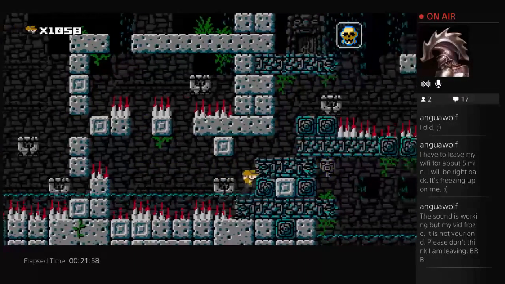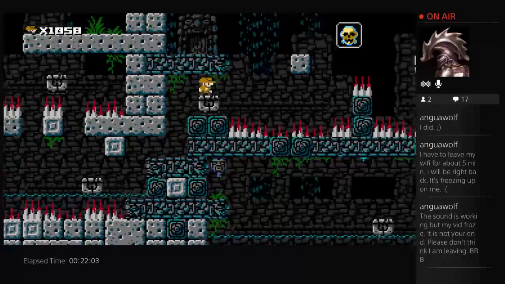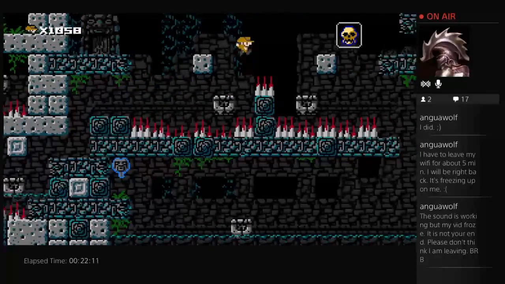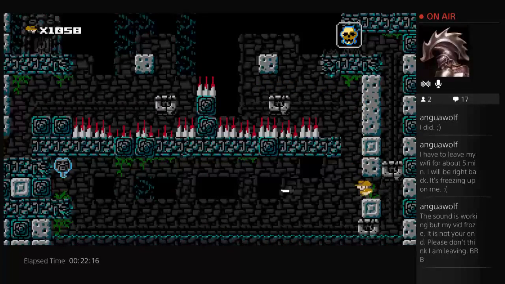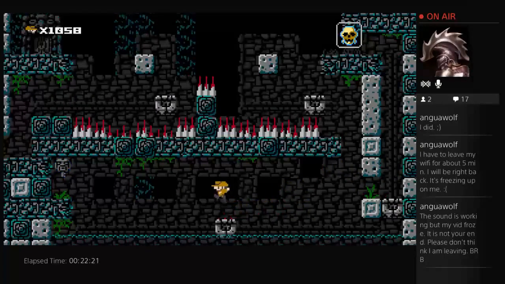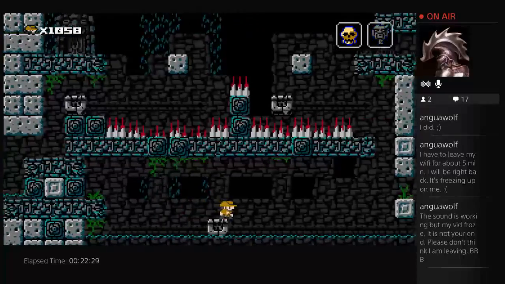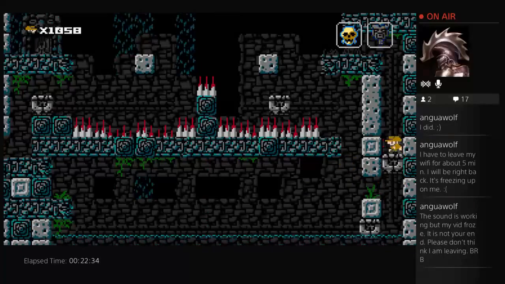Okay, here we go. Back to the annoying section. Can't believe I did this on the first try on the Vita. Shows that I waited too long before doing the speedrun. Okay, here we go. You gotta listen to the spikes pop out, and then you can jump. They made a slight ticking sound before they pop out. And there we go.